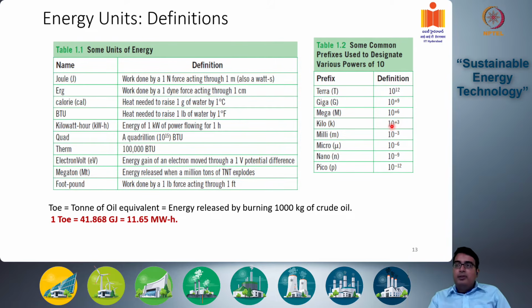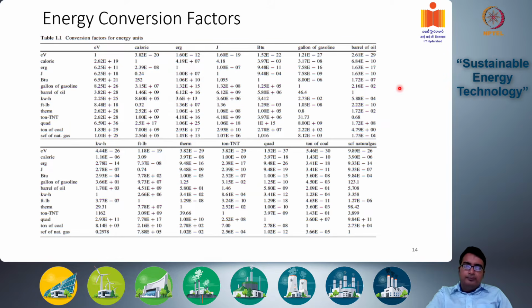So after 10 to the power 12 tera, then 10 to the power 15 is peta. Okay, I will not discuss those things. And 10 to the power 18 is exa. So other abbreviations are also present above and below these values. So here is a table from the textbook I sourced in the first slide, which we said is a recommended textbook. From there I have extracted this table of the energy conversion factors for the various units.